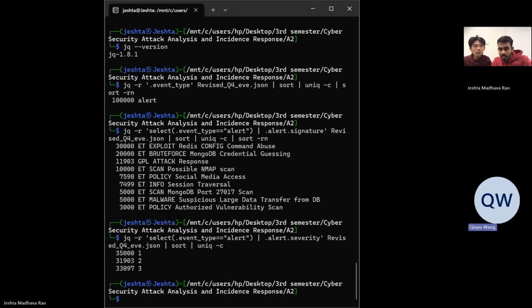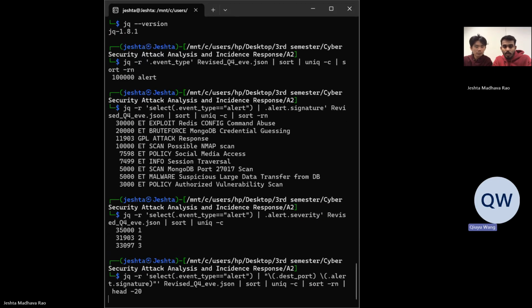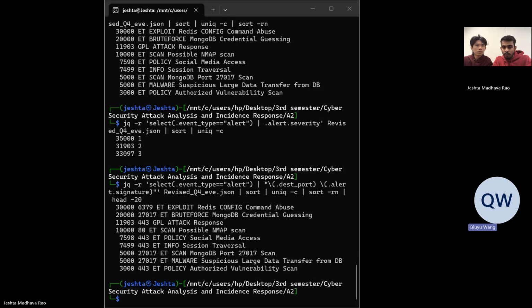So basically, based on this output that we have got, I'm proposing a hypothesis that the network is under a multi-stage attack campaign targeting the database services. Specifically, MongoDB on 27017 and Redis on 6379, which I'll validate through the layered investigation. Layer 1 will basically target which ports are getting the most alerts, and layer 2 filters only the database ports. I think we are running out of time, so let's just quickly go through the layered structure with the proper outputs.